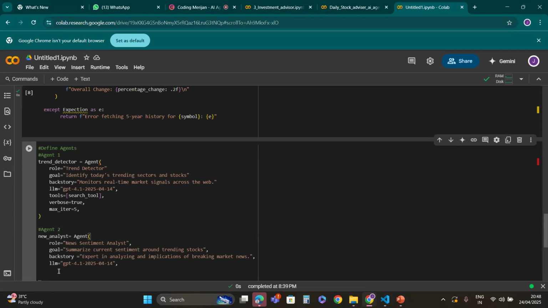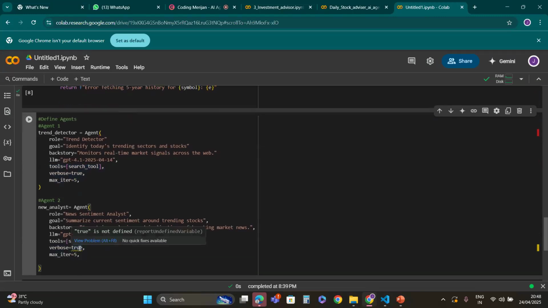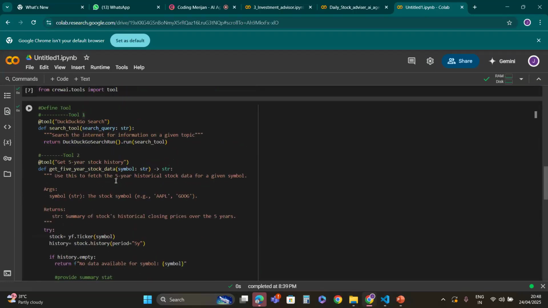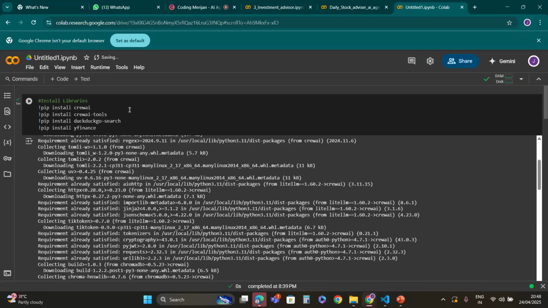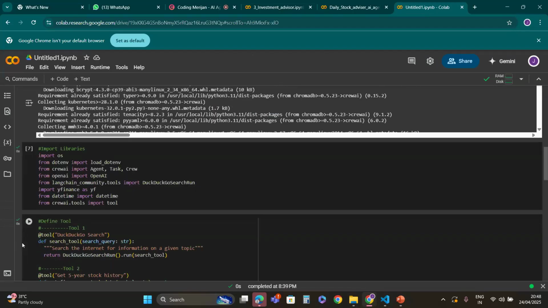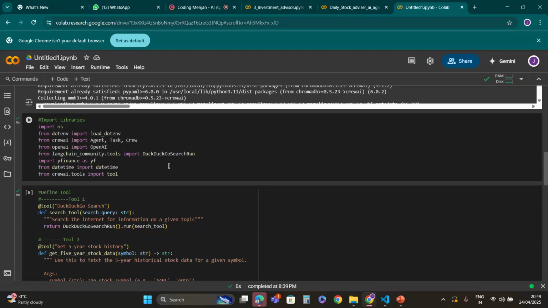I will complete this agent and then we'll discontinue today's work. So similarly for this, we have created a tool and all. Today, firstly we have installed all the required libraries for our daily stock advisor AI agent, whichever we are creating right now. After the installation, our second task was to import those libraries in our environment, so we have imported all the required libraries.